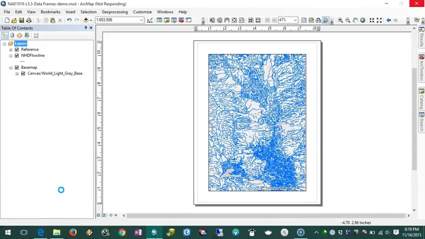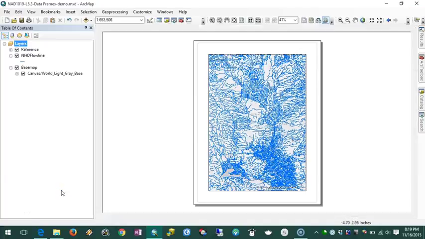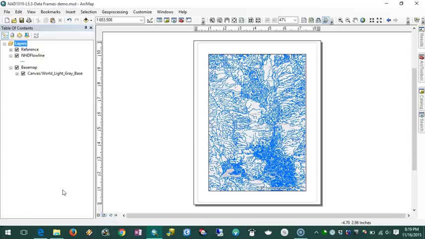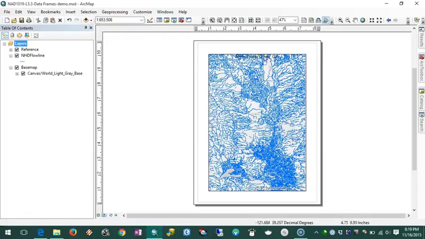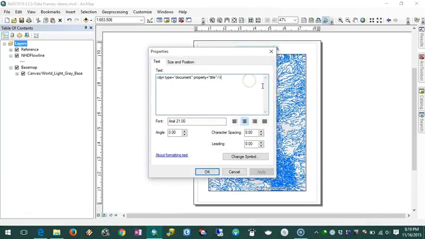Maps typically have many standard elements, a north arrow, a legend, a scale bar, your name, and more, but for this map, we'll just add a title before we export it. To do so, I'll go to Insert menu, then Title. Since I already filled in the title and the metadata, the title is automatically populated for me on the page. I'll move the box to the top of the page by selecting it and moving it by dragging. And if I double click it, I can change or add to the text and set the font size.